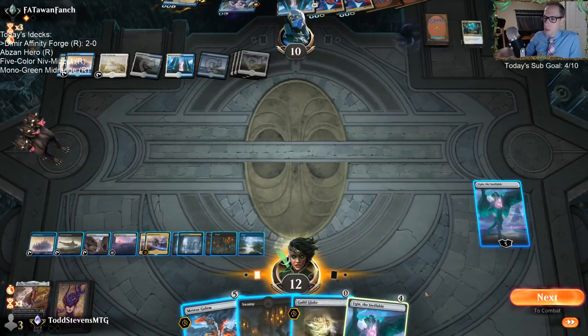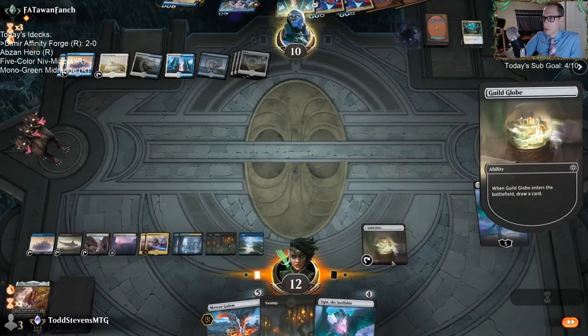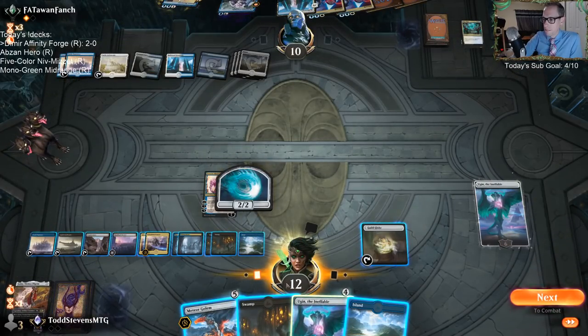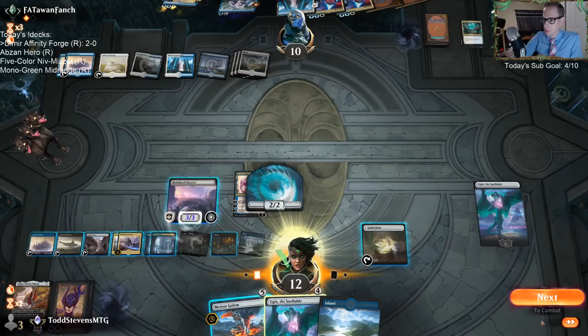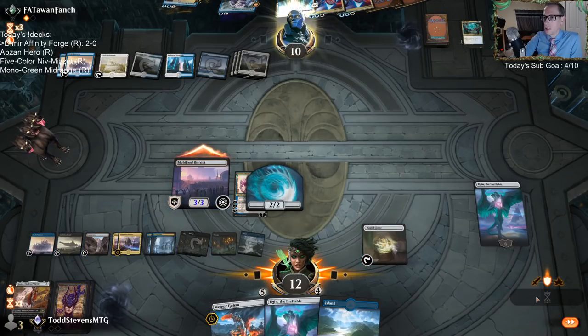So they have double absorb. They have a Brazen Borrower chilling over there. Truth lies beyond vision. Go get him, Mobilized District. Get him.